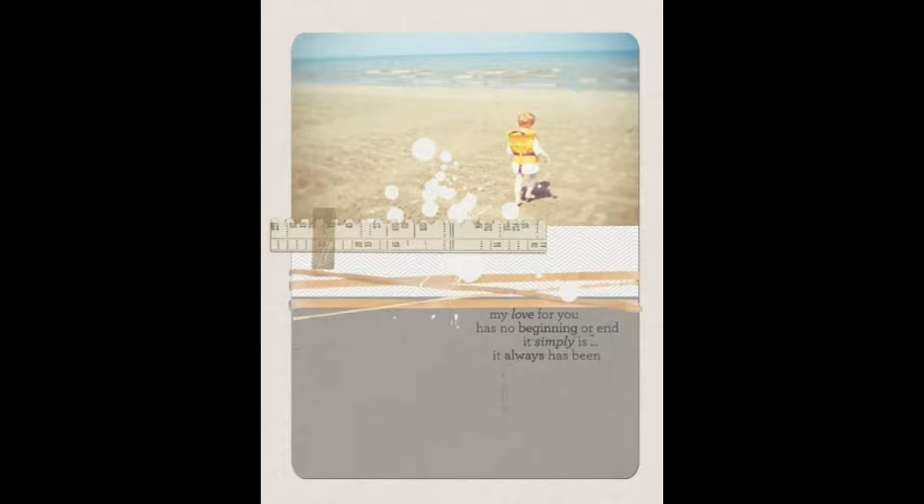When I look at this photo, I feel overwhelmed with love for my son, and that's the approach I decided to go with here. Like this huge beach and even larger a body of water, my love for him is endless." So she's gone with a simple quote to document that, and she went more with the emotional feeling behind the page to tell this story.